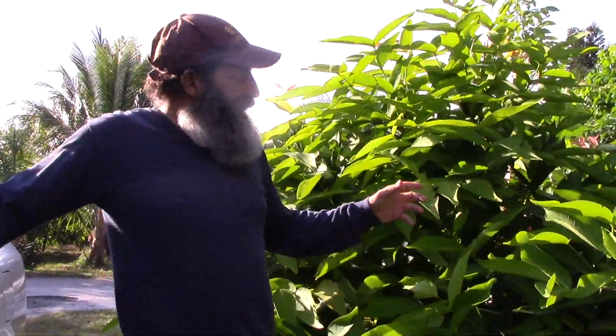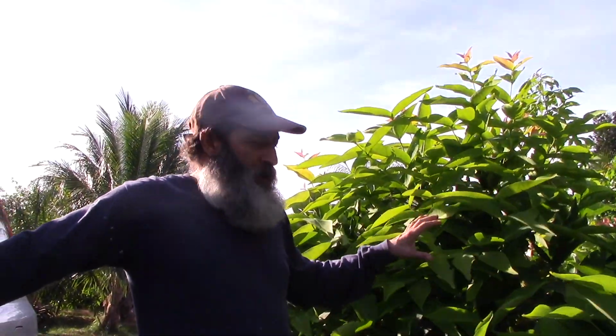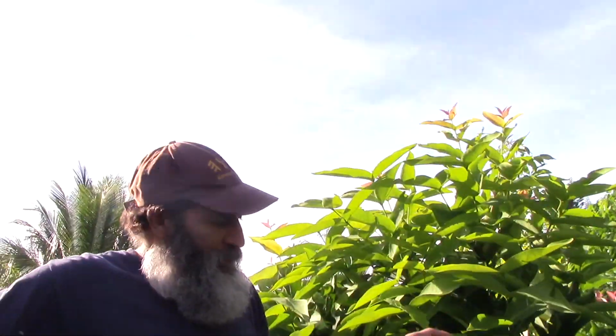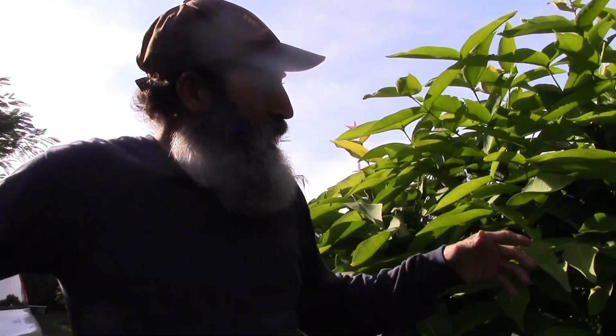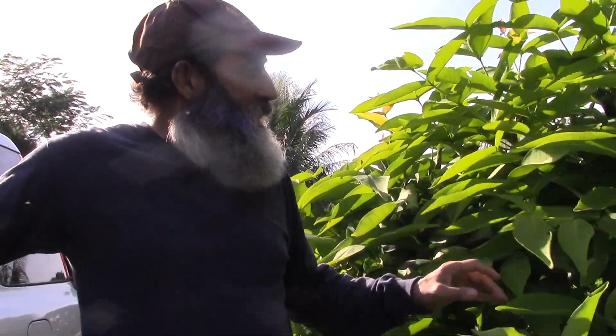This here is a new addition that you didn't see in my previous updates. This is a wax apple, also known as a rose apple. They're not exactly the same thing, but they're similar. And this tree supposedly gives more fruit than any other tree in nature. There's one tree that I found, and I think it said they gave hundreds and hundreds of pounds per year when it's fully grown. And so it's an okay fruit tree, but the fact that you get so much fruit, I wanted to have it, and especially right in my front, so my neighbors, if they decide to take something, that's what they could take. This tree is going to be exciting.